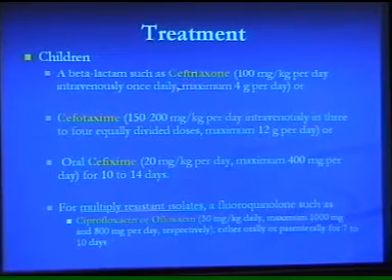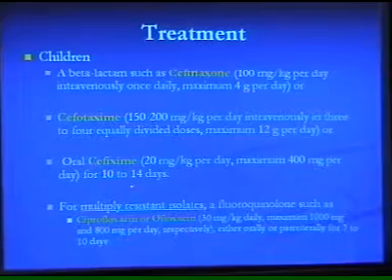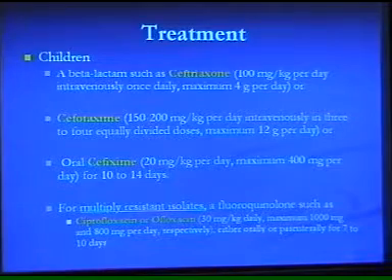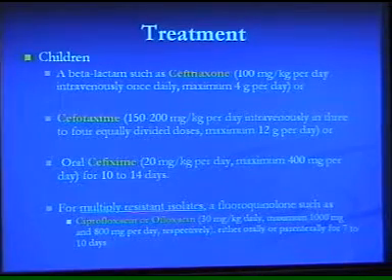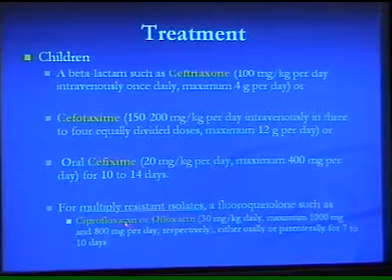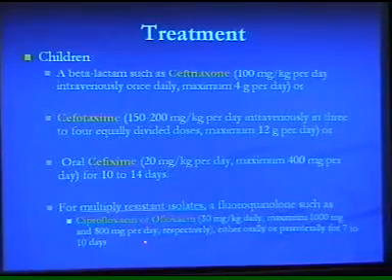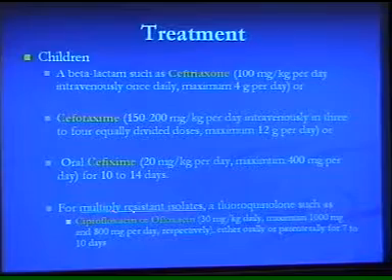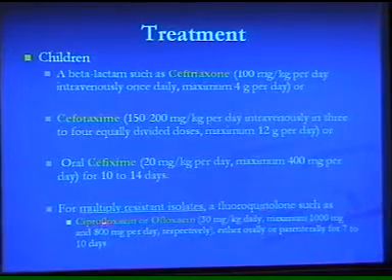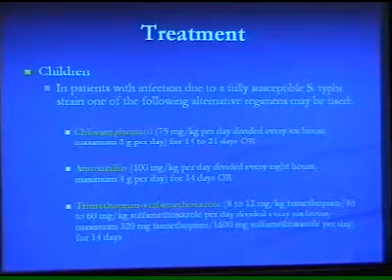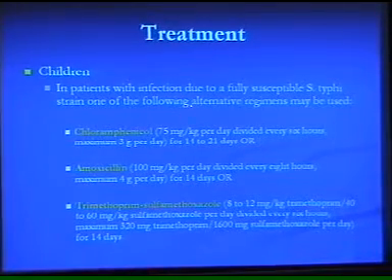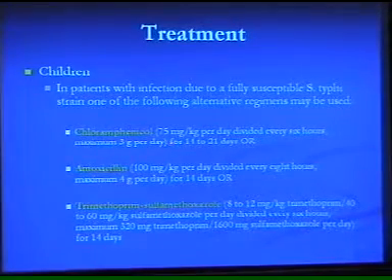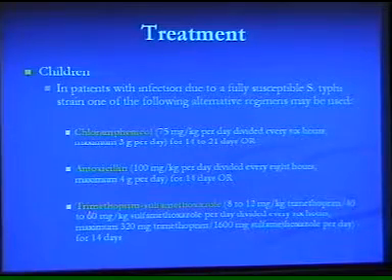In children, you can use ceftriaxone, cefotaxime, cefixime. Usually we don't use quinolones in children because of toxicity to the cartilage. But over the past 10 years, we have enough data that if we have to use ciprofloxacin, it usually doesn't cause that toxicity. So in rare circumstances, if you are dealing with a resistant bacteria, you may use fluoroquinolone. The important thing is whether the bacteria is susceptible or not. If it's susceptible, then you can use these old drugs, chloramphenicol, amoxicillin, or trimethoprim-sulfamethoxazole.